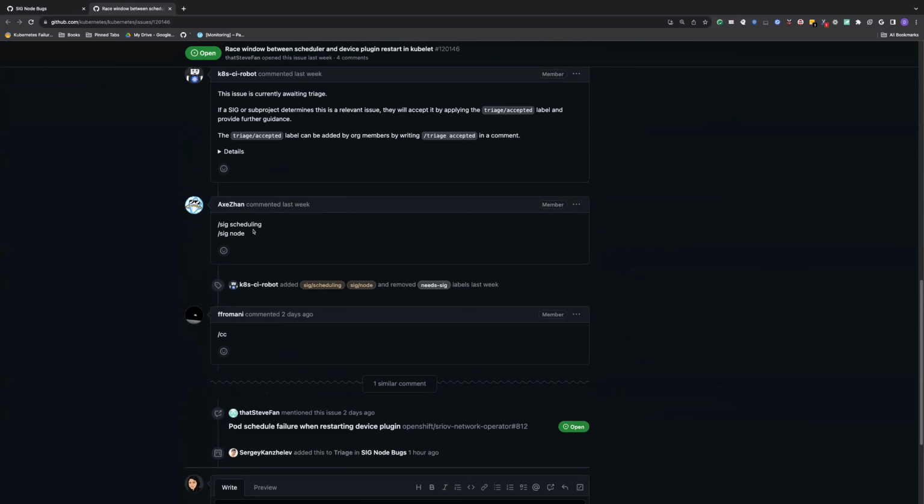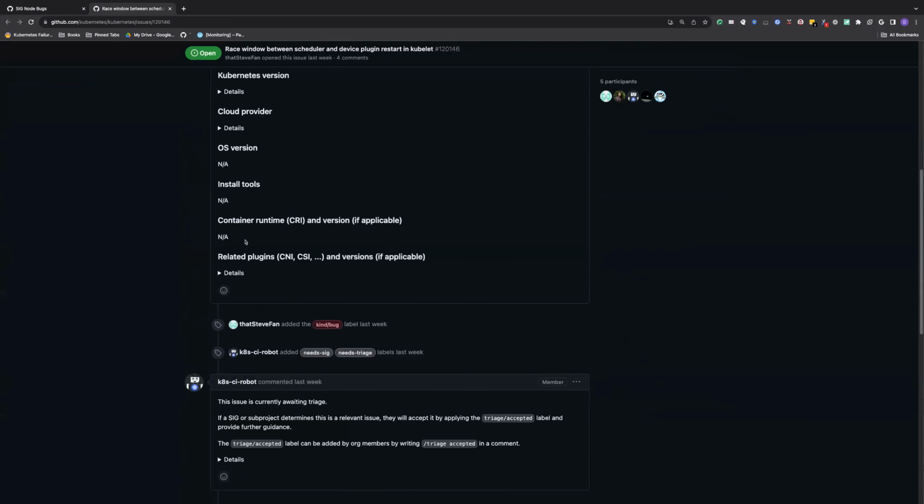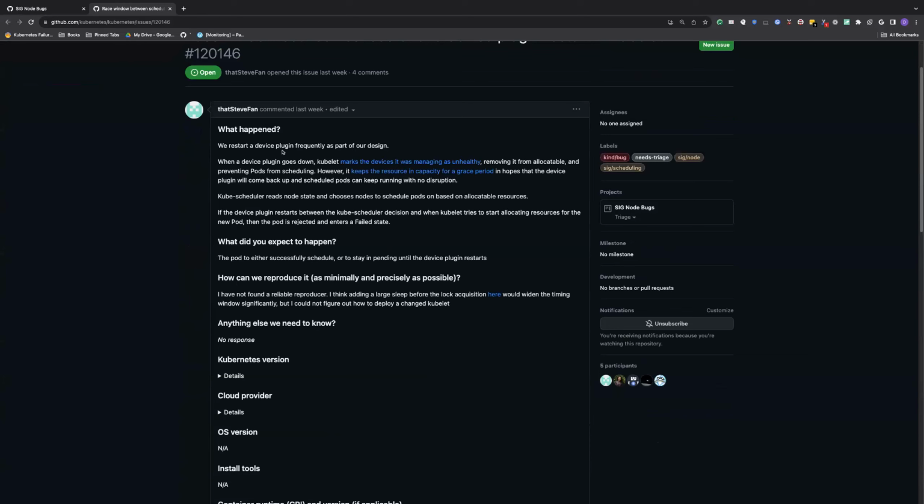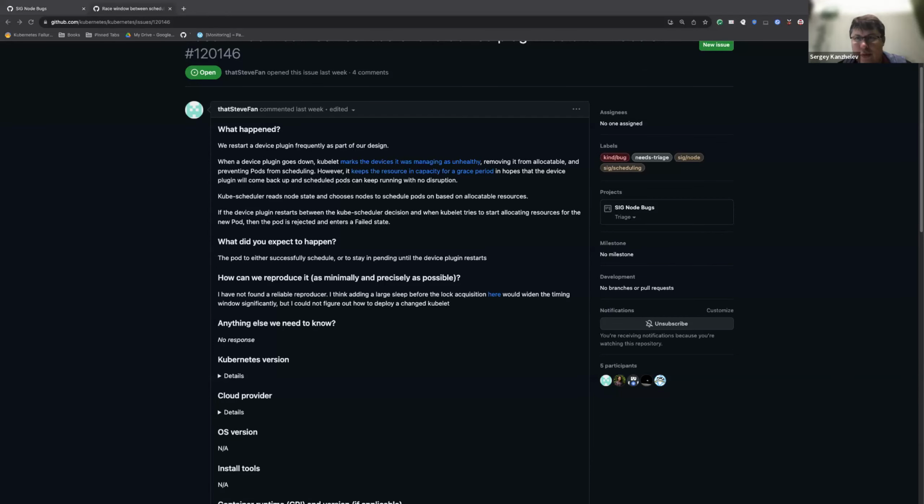Is this part of scheduling, SIG scheduling or SIG node? I think what's happening here is when you restart device plugin, the pods should stay in pending state. Yeah, we don't really have this notion of pod admissions that will wait for something to happen. Similarly to if you try to schedule something and there is no CPU right at this moment, even if kubelet is about to release some CPU, we still would reject this pod. Same, I think, happens with devices.